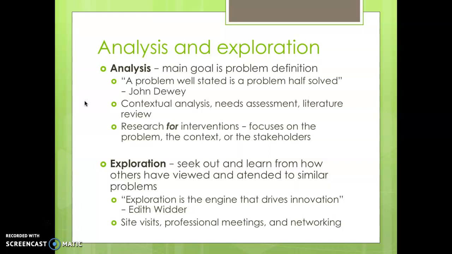Within analysis, we're looking at several different things, but one of the main things we're looking at is a contextual analysis, a needs assessment, and a literature review. As the authors talked about in chapter 1, this analysis is research for intervention. So it focuses on the problem, the context, and the stakeholders.